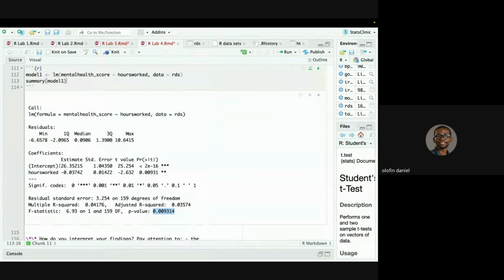We have this assumed to be beta naught, this is beta 1, beta 2, beta 3. When you have two independent variables, you have your beta naught, beta 1, and beta 2. This F statistic tells you that the contribution of the predictors is not 0, like at least one of the estimates of the predictors is not 0. It's telling you the general significance of the model. You can say maybe the model you fit suits the data or it does not suit the data.